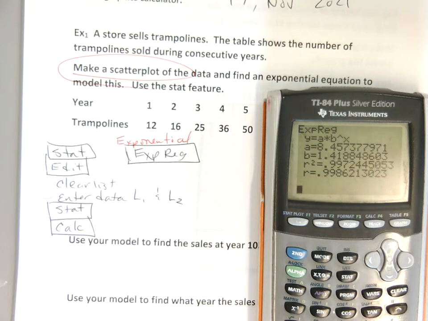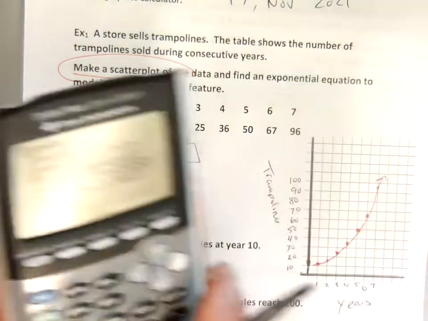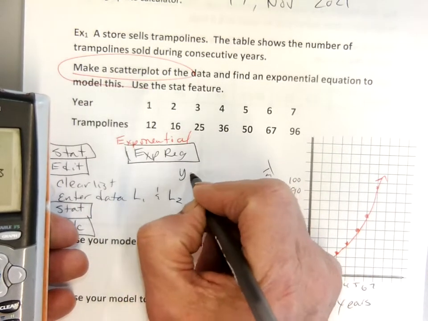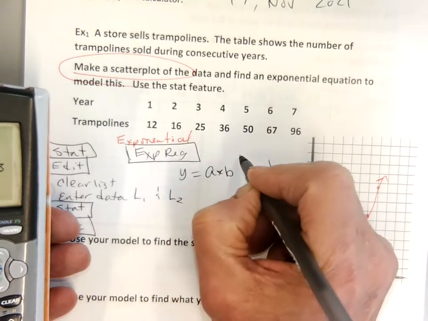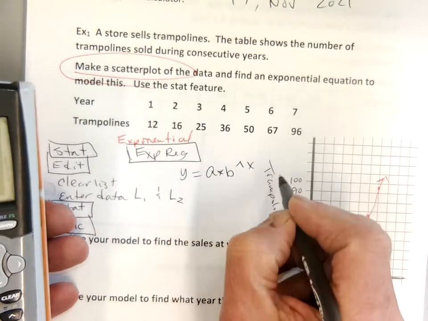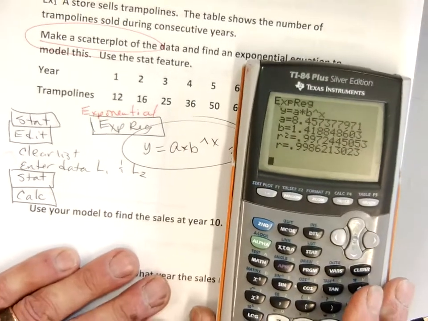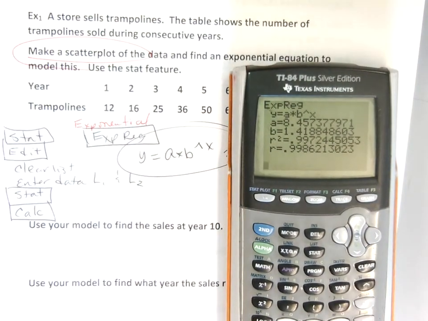Everybody get it? Okay, now watch. So the calculator gives you this y equals a times b to the x. You guys see that? So we have our answer.